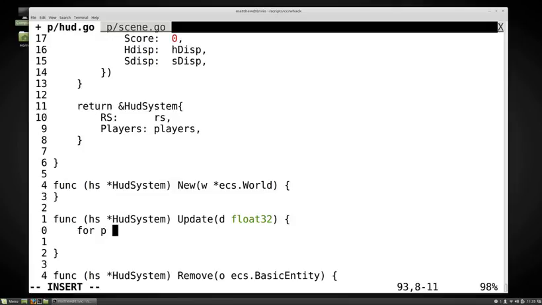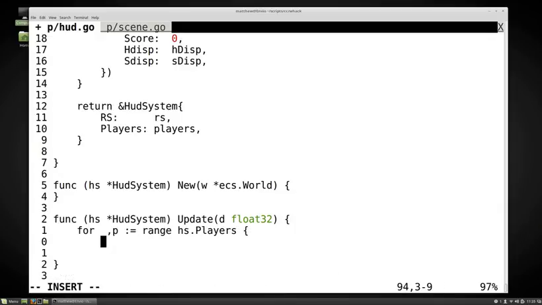So, for loop through the players and set the number, right? And we need to choose the correct one.